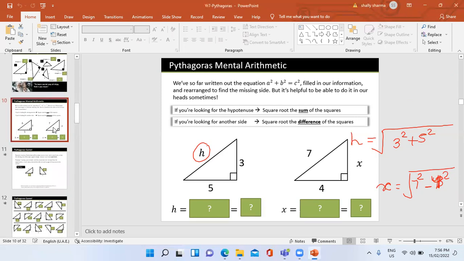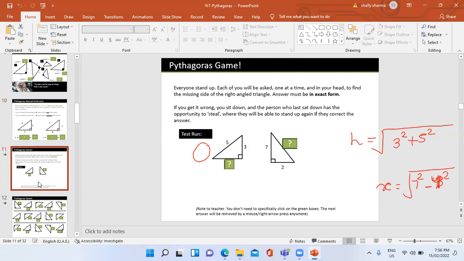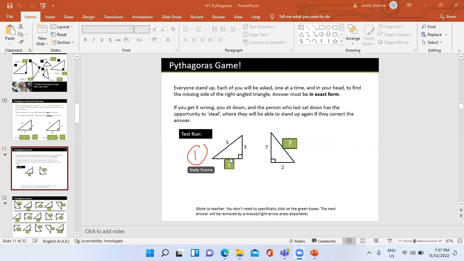Next comes this question, and we have to solve it. Same kind of question, exactly the same thing. We are given the first triangle. Let's say this is the first triangle and this is the second triangle. We have to find the unknown sides. In the first one, this is a right angle, and opposite to this, the hypotenuse is given.